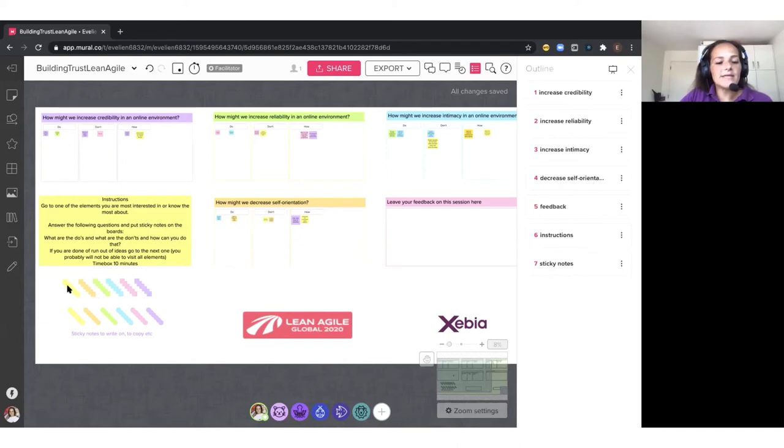And on the left end, you will see some sticky notes. So if you have never been to Mural, the easiest way is to just pick a sticky note and start writing or typing on it. And then you can place them at any place in the Mural. So easy as that, you can just type here what you think is appropriate for that section.